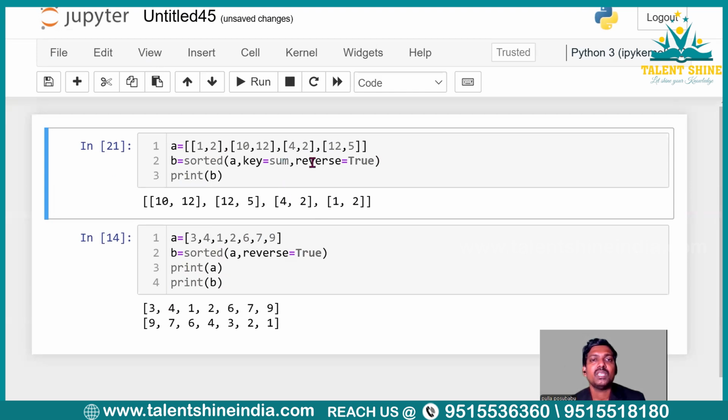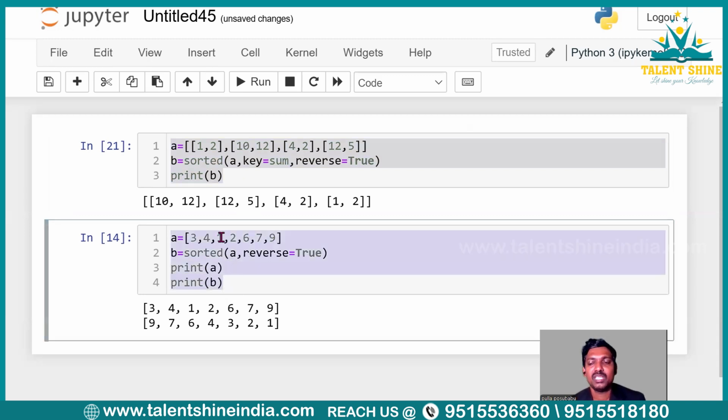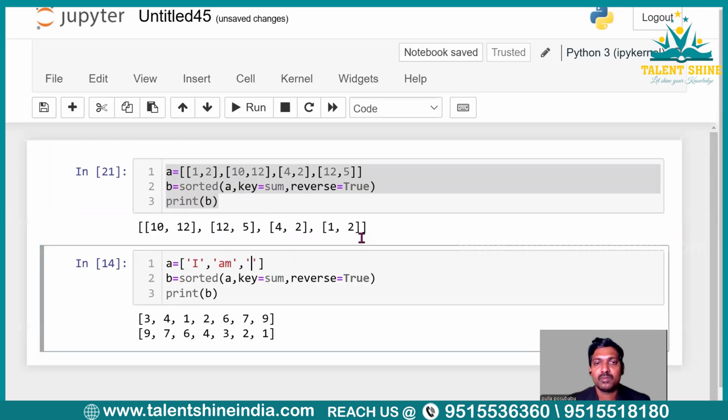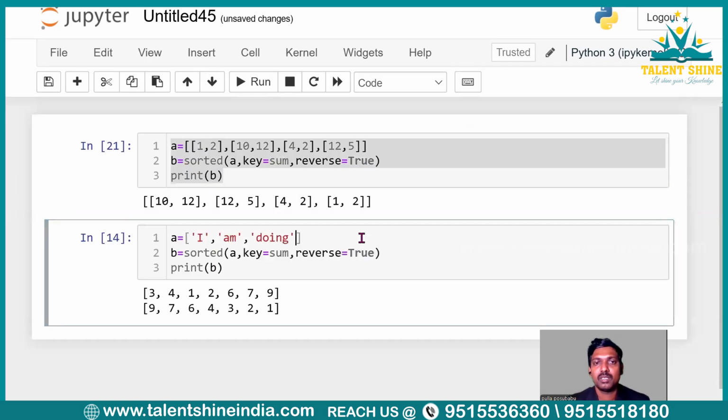Now, let me make changes in this list. Instead of numbers, I'm going to take strings. Let me write some strings here: I, am, doing, my work, right?